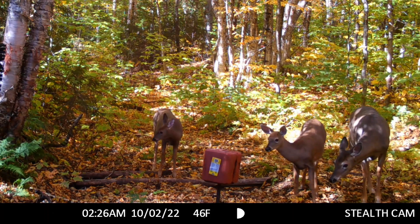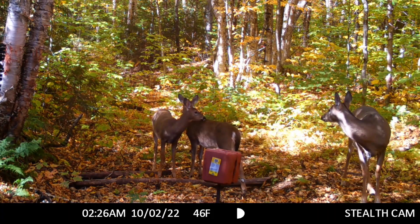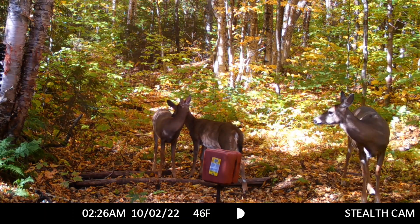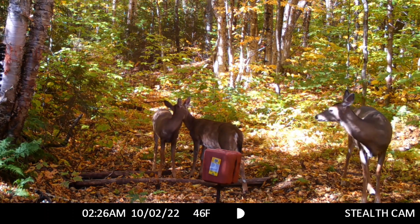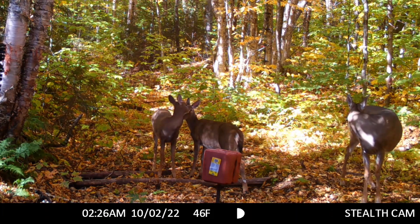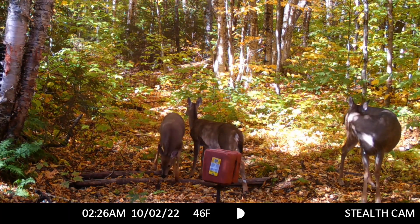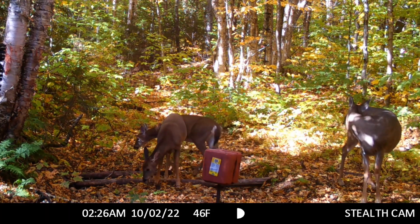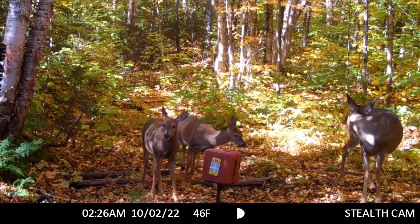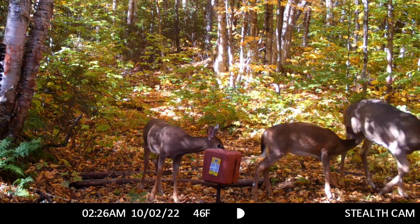I don't really like using salt licks in deer season — it kind of bunches them up. It's mainly a summer thing. It does give a better chance to get footage with a camera. The brush was an idea I had to keep bears from bothering my camera, because they like to play with it — if you watch the bear scratcher video, it's kind of cute.